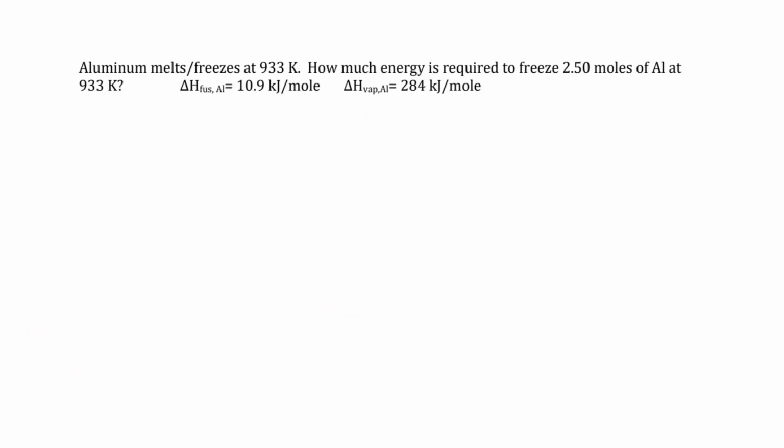Aluminum melts, freezes at 933 Kelvin. How much energy is required to freeze 2.50 moles of aluminum at 933 Kelvin? We're given two things to work with: the heat of fusion and the heat of vaporization. Just so we're clear, heat of fusion is solid to liquid or vice versa, and vaporization is liquid to gas, or vice versa.